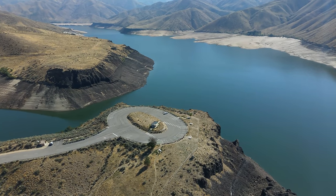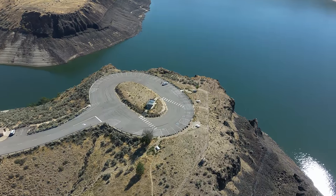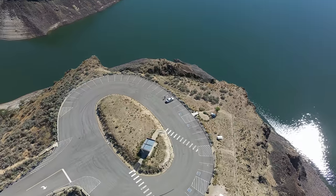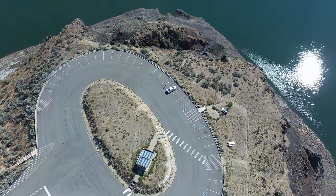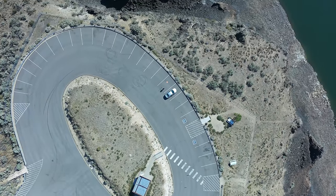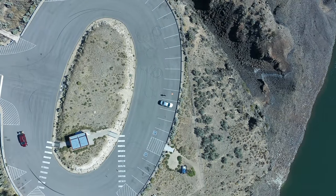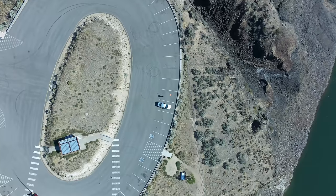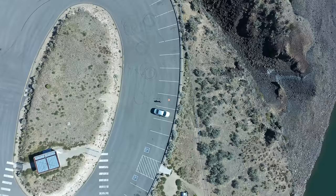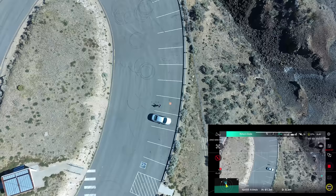And you can see the drone adjust its vector. I can tell you what I've seen on FPV here, as far as video quality, looks pretty good. Now that doesn't really mean a lot until we look at the video off of the memory card, but so far so good. We did see some wiggles when we were in sport mode over there by the dock, and I've got the gimbal pointed straight down now, so we can see where it comes down. It's adjusting its vector, which isn't exactly where we took off. We'll cancel it if it gets too far out of whack, if it looks like it's going to land someplace that we don't want it to.